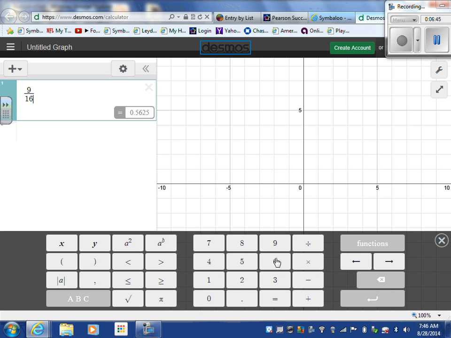So your final answer, right, has to be the fraction. You can double check in your calculator to see, is this number 0.5625 the same thing as your calculator gave you? So you can check with your calculator and make sure you did it correctly. But I need to see the 3 times 3 and 4 times 4.